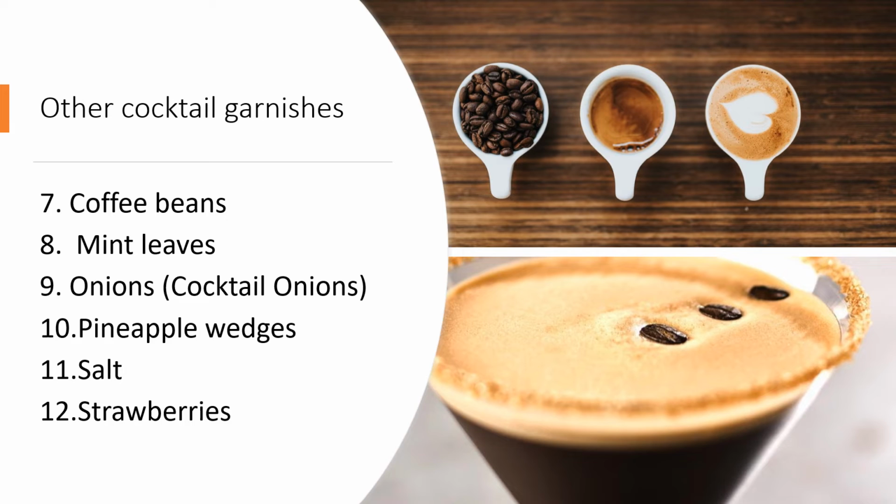So yung procedure, we need to moist the rim of the glass with a lime wedge and then dip it in salt. It is used for margaritas, Bloody Marys, and salty dogs. For strawberries, they are used when mixing drinks with berries or strawberry liqueur like strawberry margaritas and strawberry daiquiris. So we need to wash strawberries with water. If the strawberries are big, we need to cut them in half and push into the rim of the glass.